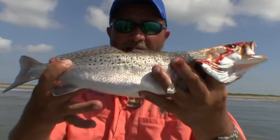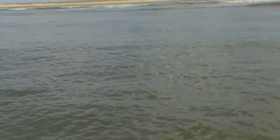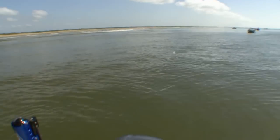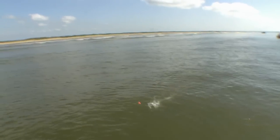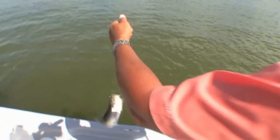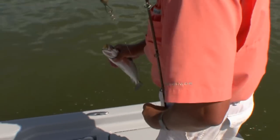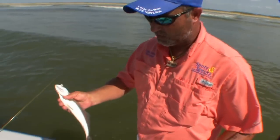Nothing like catching these speckled beauties with Spots and Specks Charters. You got it, eh? Is it a kitty trout? It's acting like a trout. Yep, it's a trout. I see its head skiing on top of the water. Look at him ski, man. Oh, that's over 12. He just looked small compared to those big ones you were catching. I just been catching them so big, this one looks small.